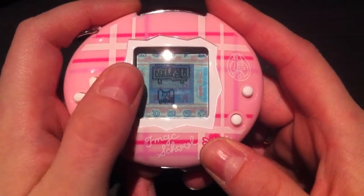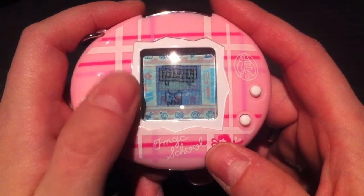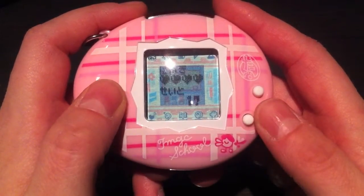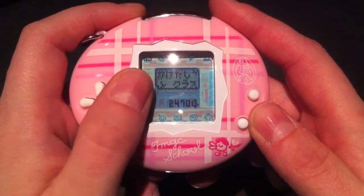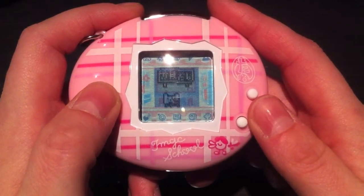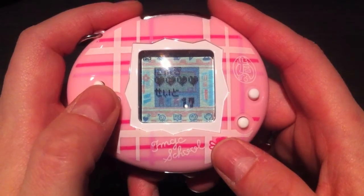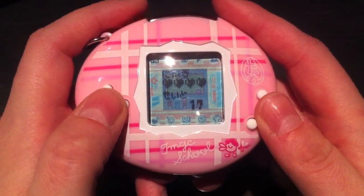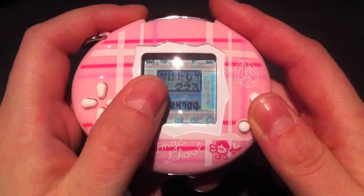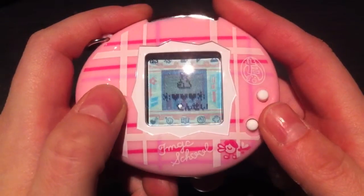Then there is the ranking of your school and your gachi points. As you enroll a certain number of students and your total subject points reach a certain number, you can get a bonus student and your school goes up in the ranking system. There are six levels, and it ends with a total score of 990 and having enrolled 120 students, so you can play for a long time.